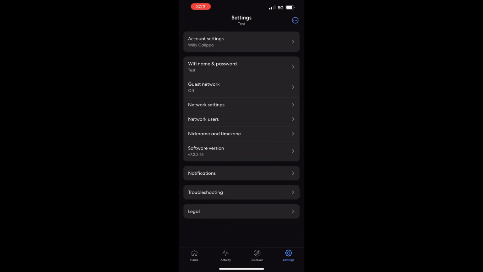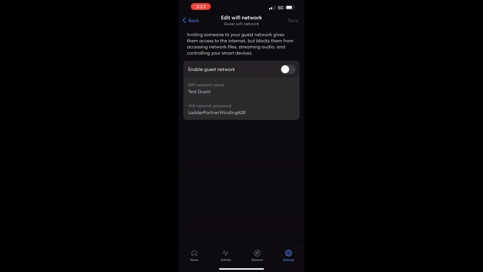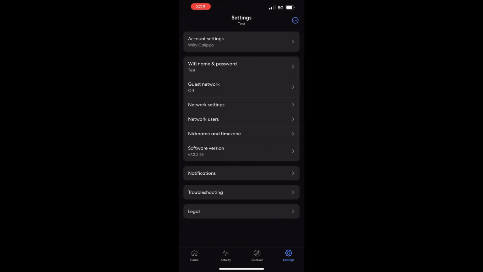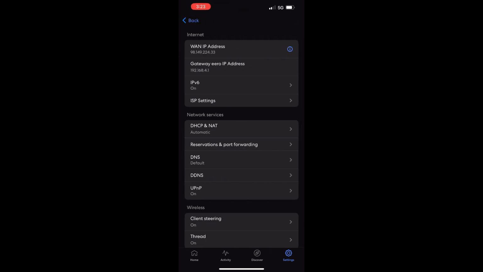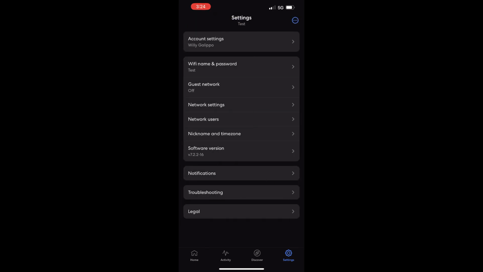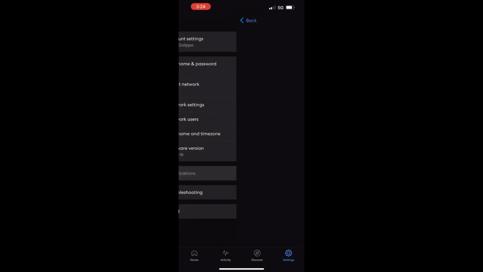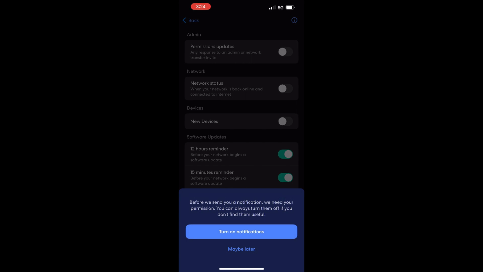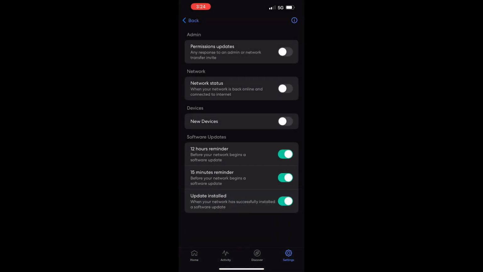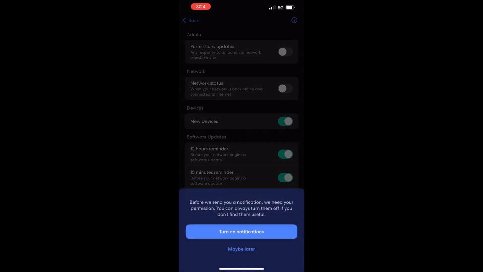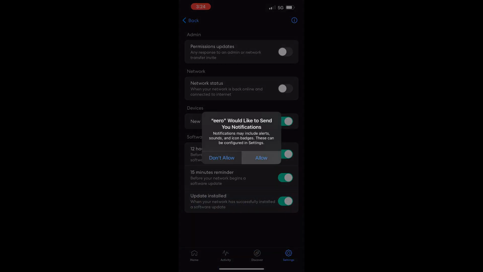Outside of that, you have your guest network. This is where you can go to add a guest network, kind of self-explanatory. If you have guests staying in a separate part of the house or in the casita or something like that, you can partition your internet network for just them. Outside of that, you have network settings, which is going to be a little more advanced, nothing that any of my end users or clients need to use. Notifications, that's going to be showing you what notifications you're going to be aware of. So new devices, I'm actually going to turn that on. That's a good one to have.